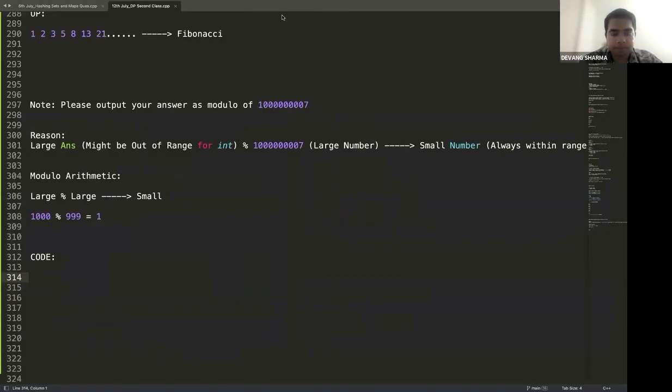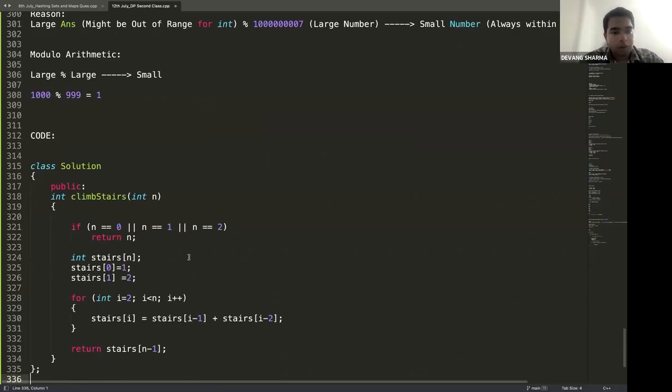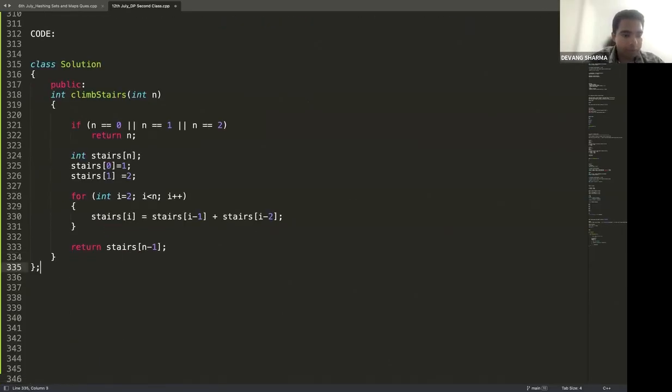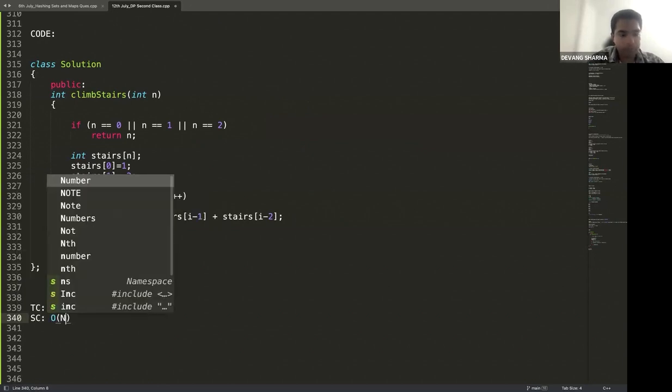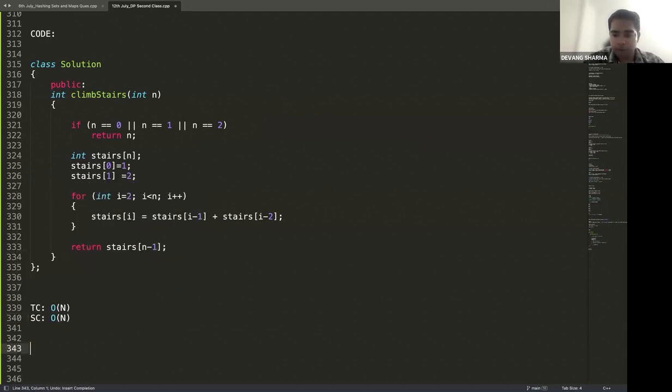Sublime Text. What if the one and two step is not mentioned and you can take any number of steps within n? Then it will not become a DP question. It will become a backtracking question because technically we'll be exhausting all the possibilities. Okay. If we have a problem statement like that, we'll discuss that. Let's do this. Okay. All right. This was the code we just submitted, with time complexity big O of n and space complexity big O of n. Okay. Let's move on to the next part.